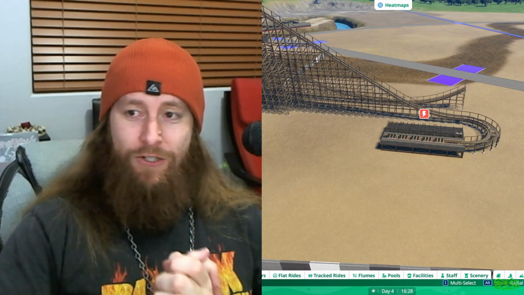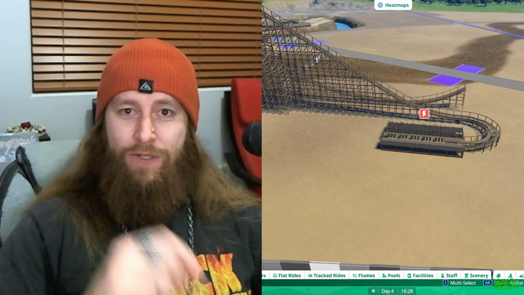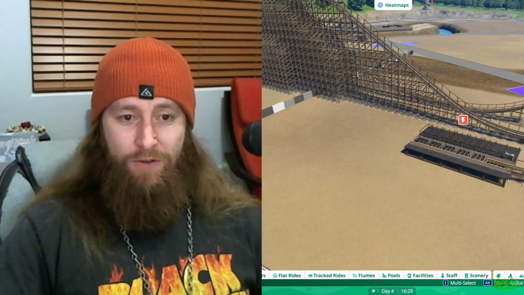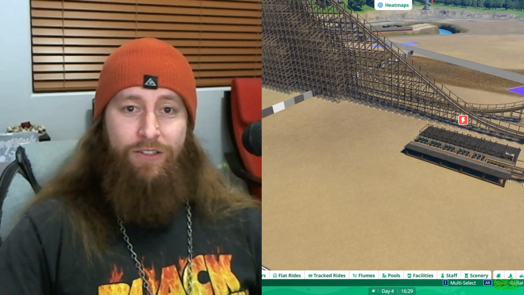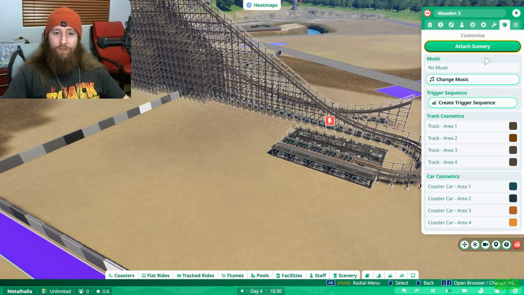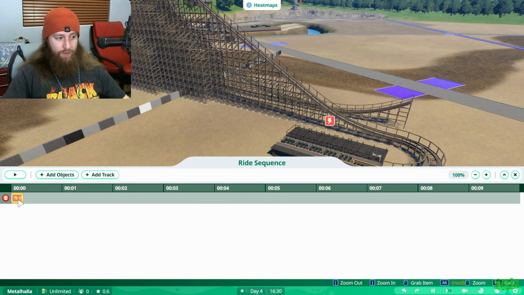Oh man, it was such a pain because I couldn't really fine-tune when the music started. But since this is a trigger now, you can put it a little further down the track or a little farther back on the track to adjust when it actually starts. Not only that, if you go back into the trigger sequence, you can also change it here with when it starts.